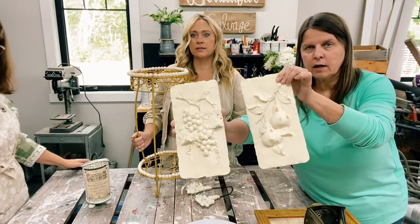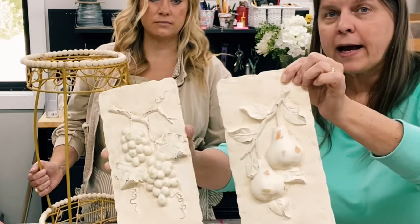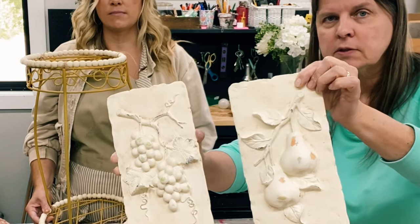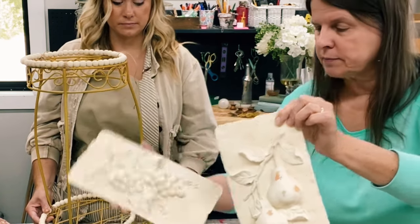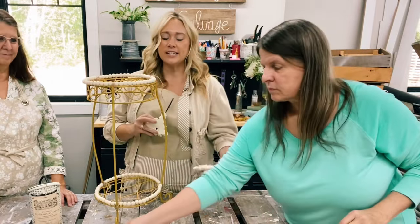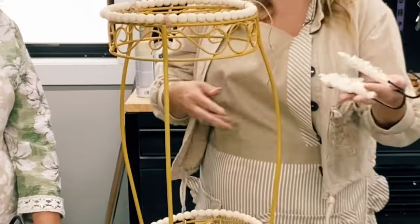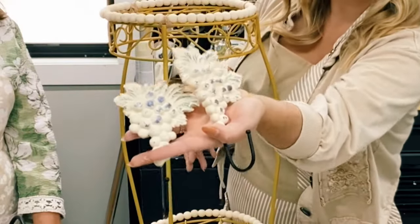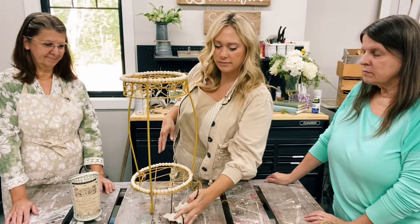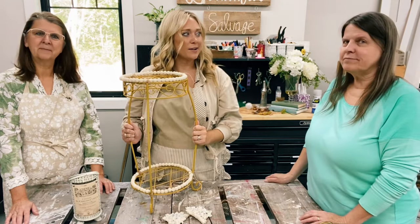And we have the little chalk wall hangings — those turned out really cute. We added wax and it just showed a little bit of color on each of the fruits, so very Tuscan-looking. That's kind of the theme: everything looks Tuscan with the burnt yellow color, the grapes, and wine items. And these are just the grape hooks that were painted and can be hung on the wall. So yeah, that was a short and sweet junk box.